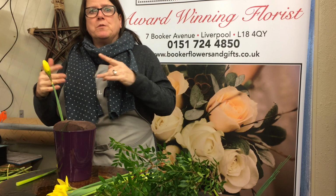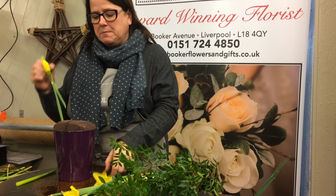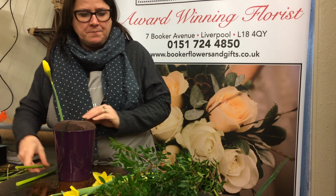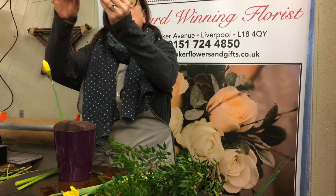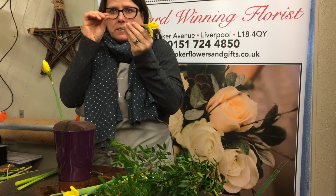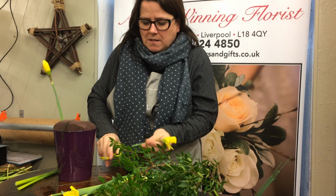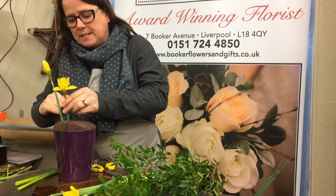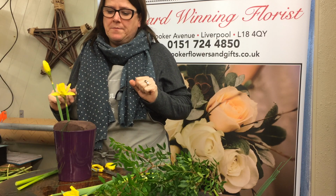If we're struggling when you come to put yours together, we can internally wire the stems as well. So to do that, we still need to make the incision with the stem, and then we've all got wires on our table, and you go up, it's like a straw, and you just catch it in, you feel the bite. Don't take it any more because it'll come out and rip the flower itself. And don't forget where the hole is, that's where we want that going. Okay, so you can have a go at this way. If you're struggling, we'll go for the wired way.